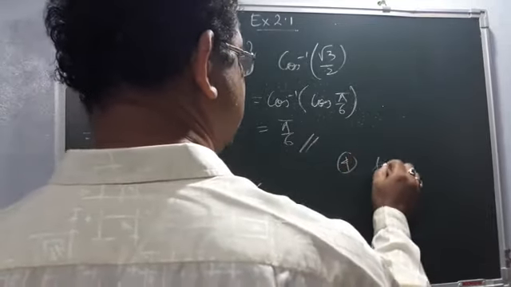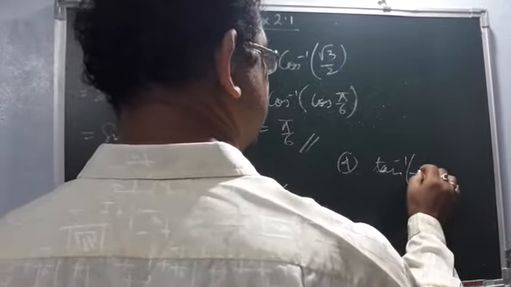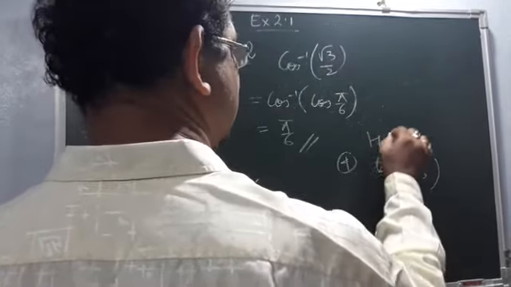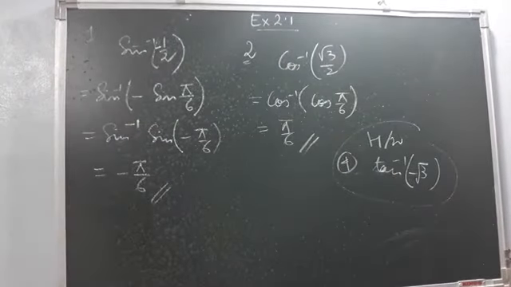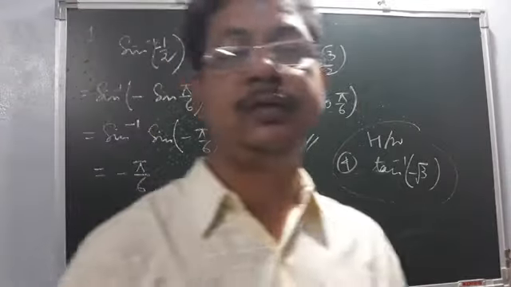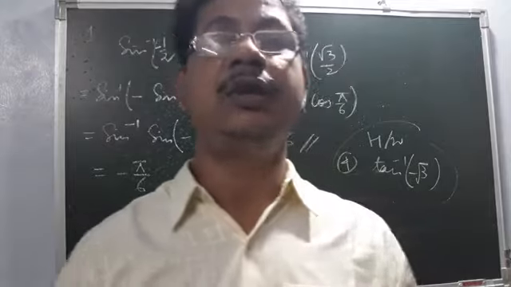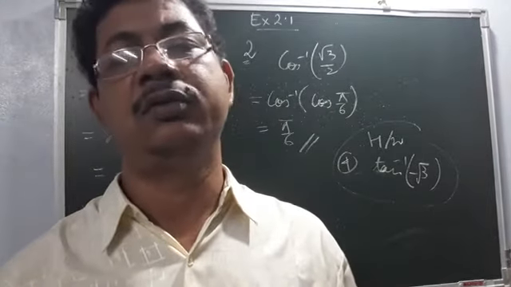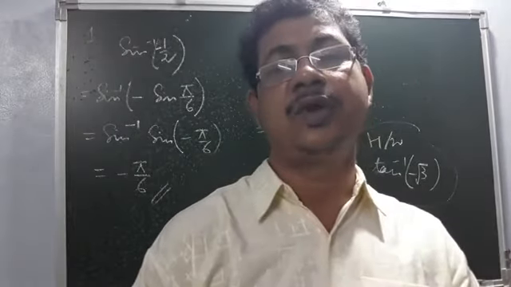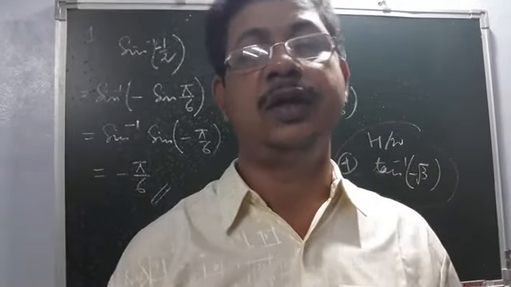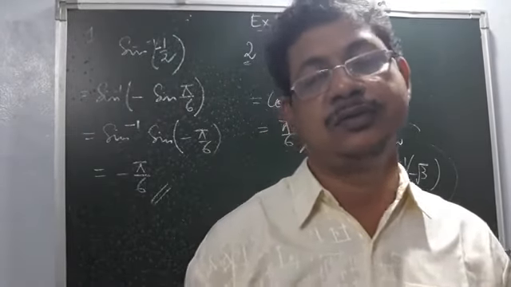So yes, that is your revision, and I expect you will do question number 4, that is tan inverse root 3. This is your homework, you have to find the principal value of this. If you submit, then only I will give attendance. If you don't submit, I will not give attendance. I expect that definitely you will submit homework so that I can give attendance, and 80% attendance for 12th is mandatory, because the board has given a circular. So that much for today.